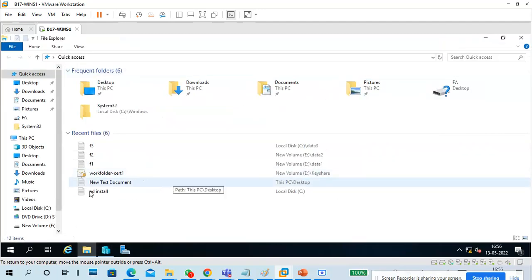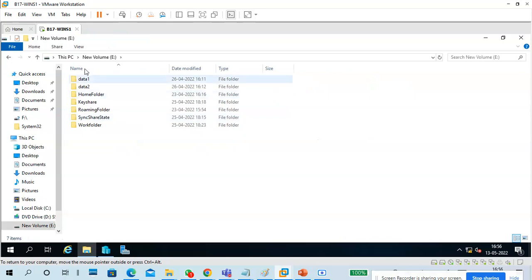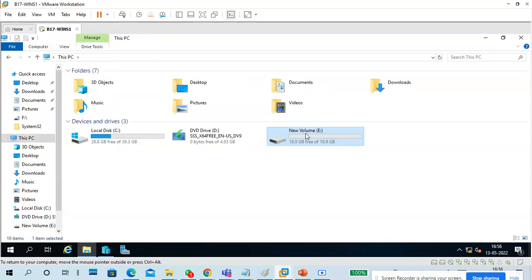So in This PC, this is E drive, 20 GB free space is available. This is C drive, 28 GB free. This is only 20 GB free. So total it is 40 plus 20, 60 GB.